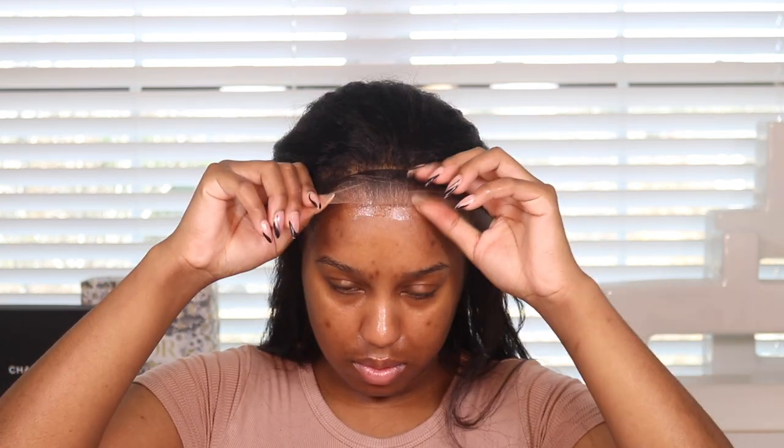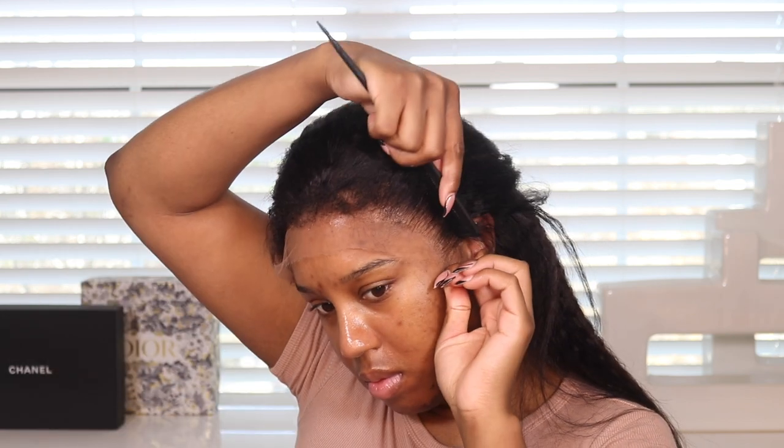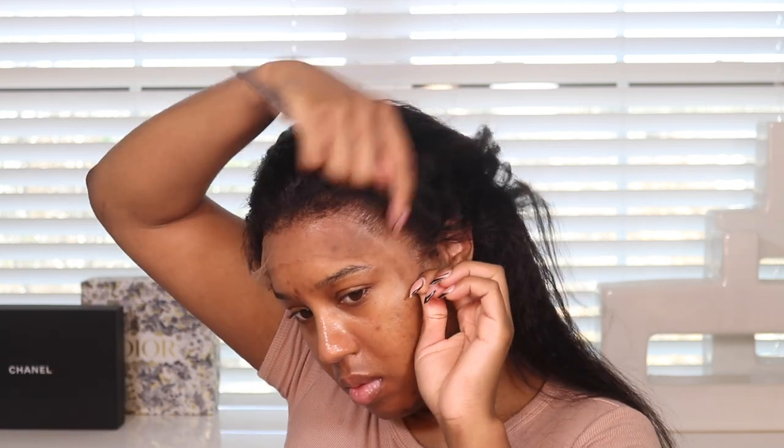And also something I don't speak on a lot of times, Rpghair, every time they send me a wig, it's custom, so it does take a little longer, which I don't mind, but I know that the wig is being handmade, it's custom made, and it is made to order, which is good. You're not getting something that's being made in a mass production where there might be flaws or lack of quality control. So that's why I really like Rpghair, because every time I get a wig from them, you guys, it is flawless.